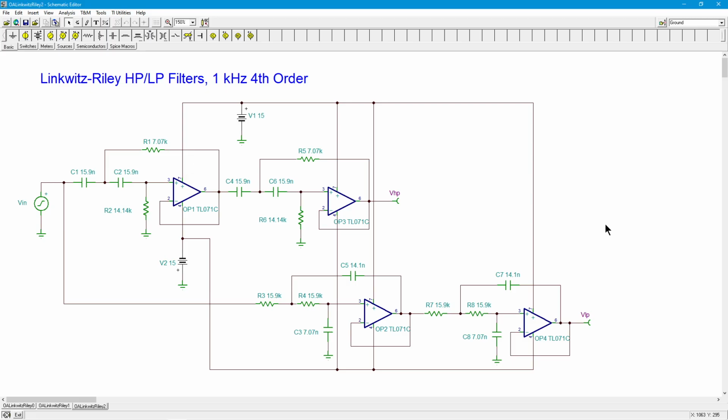And the design is relatively easy. You just make a second order Butterworth filter, the most common filters out there, and double them up. Make two of them for the high pass, make two of them for the low pass, and there you go. If you wanted to, you could go beyond this, to a sixth order or eighth order filter, but the fourth order seems to be a really good sweet spot in terms of the complexity of the circuit and what you're getting out of it.